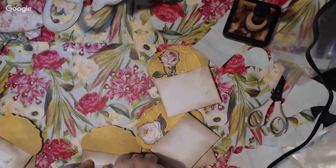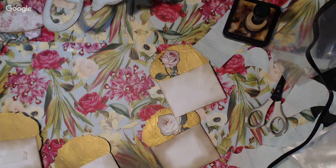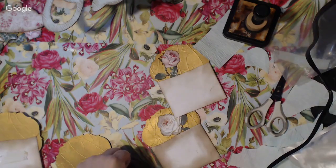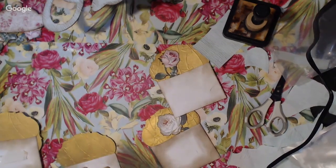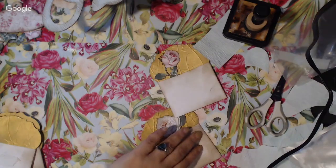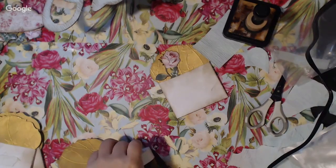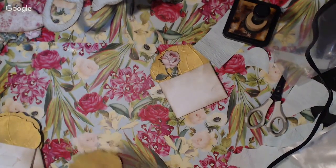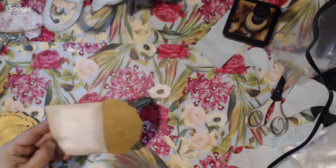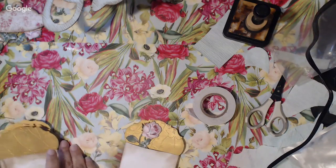And do that. That way I can adjust it if I want to. I'm not gonna glue them in place just yet. I was gonna put them on a hinge, but I'm like, you don't really need a hinge. Not for the way you're doing them, because you're gluing them from cover to cover. So you don't really need a hinge for that. This is gonna go glued to the back. Okay.